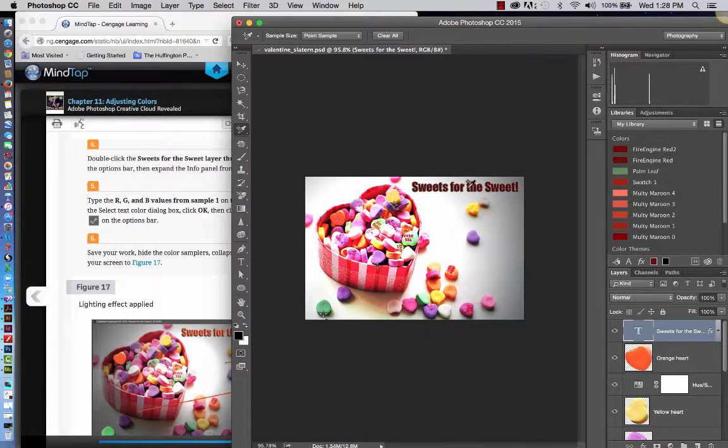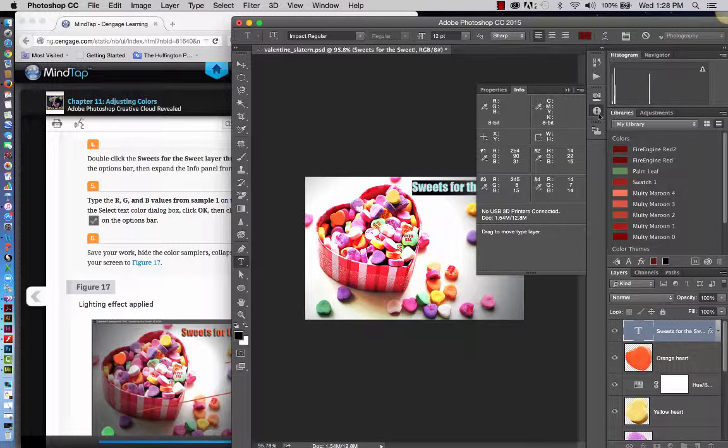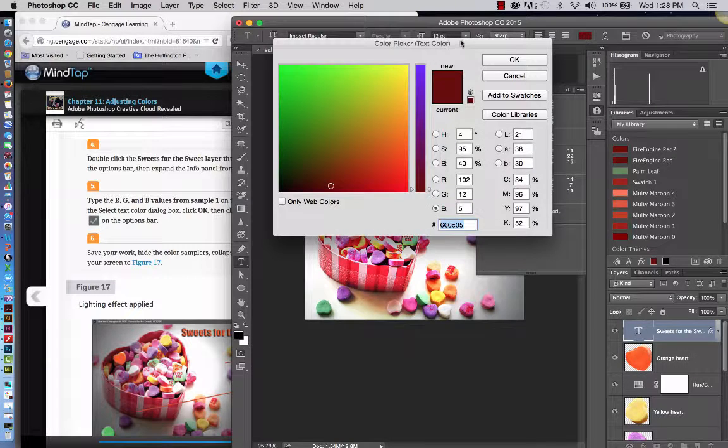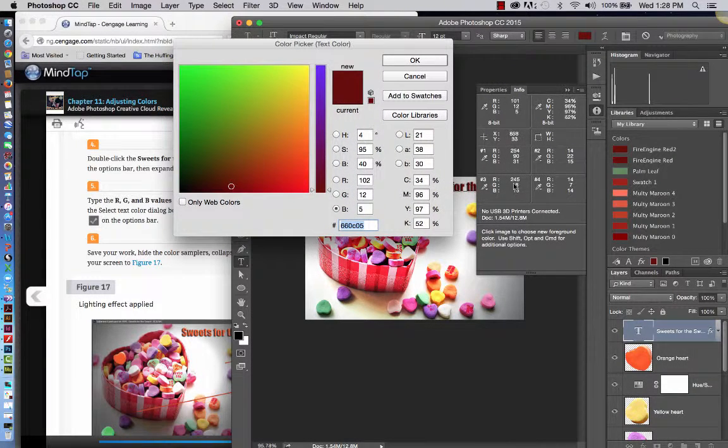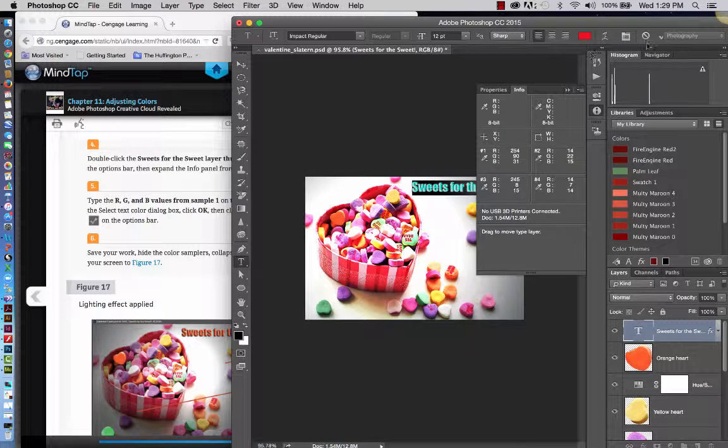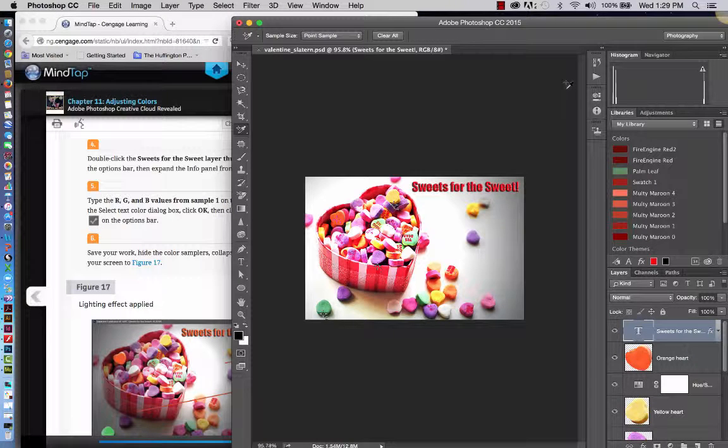Well, I'm going to go back in here, and just because I'm anal that way, we're going to go back up to this, and we're going to click here, and I guess we'll change it to sample 3, which is 245, 8, and 15. Click OK and apply it. And there you go.